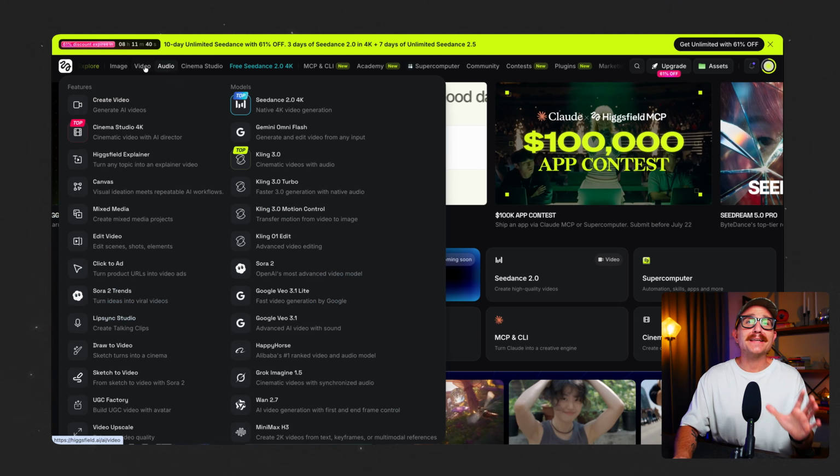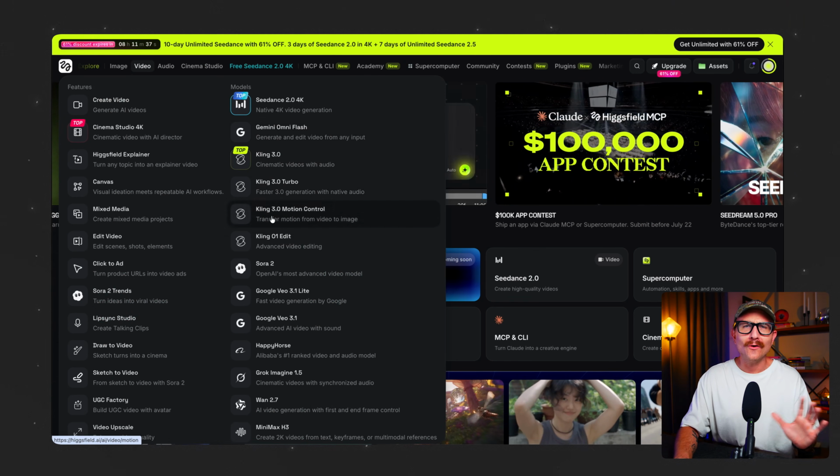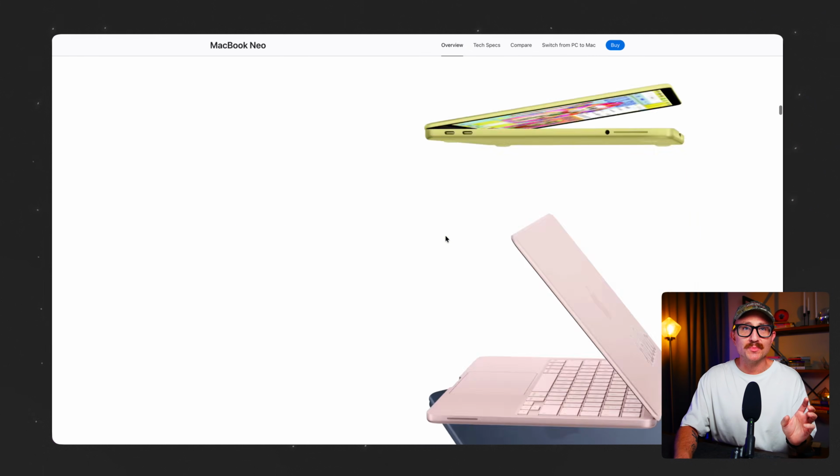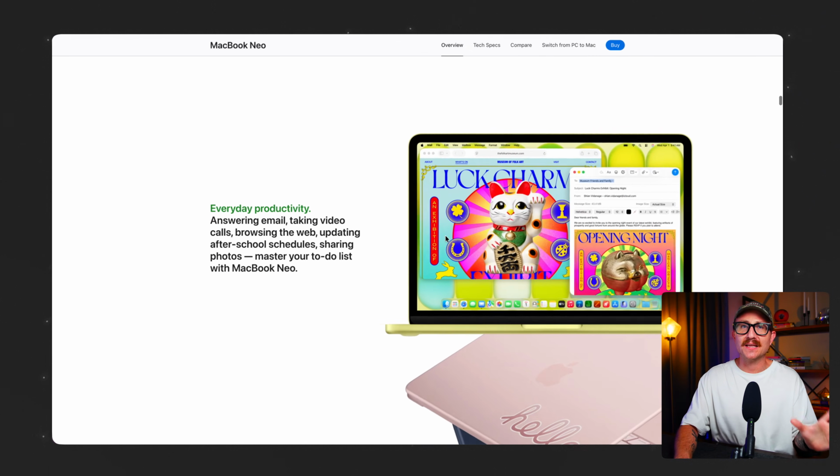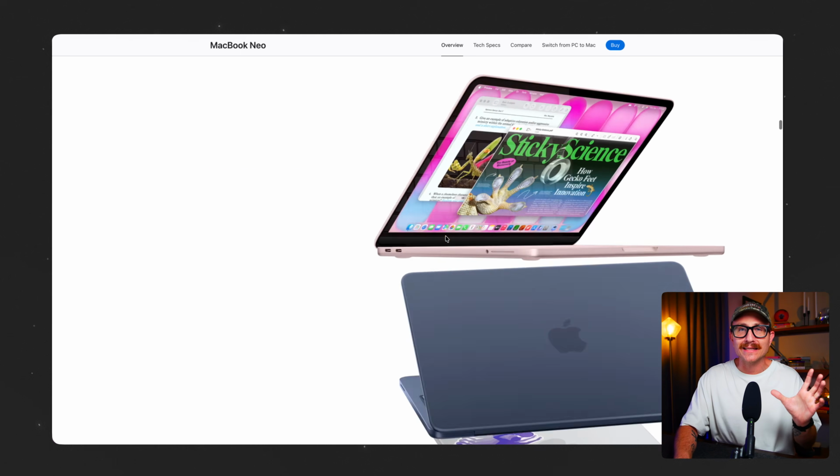And here's where you can lose a whole afternoon. Trust me, I have before. There are like a dozen models on here and they're all kind of good at different things. But what we need is really specific. We just need a clean mechanical motion between our two frames, something that can play forward and backward and look unified. I tested a whole bunch of different models on Higgsfield so that you don't have to.